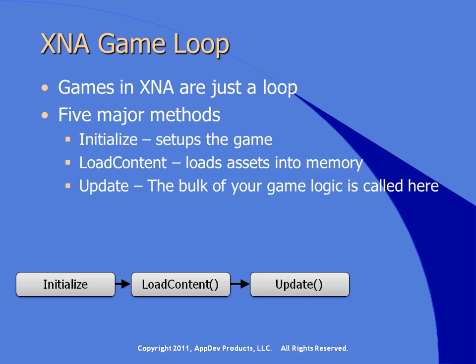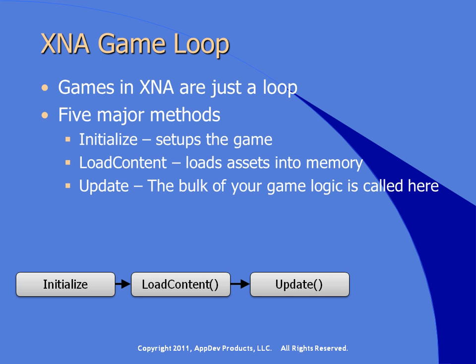We then get the update method called. And the update method is really the beginning of the loop, and that's where the bulk of your game logic is going to be. That update method is going to be called every single time this game loop repeats, and that's where you'll decide, hey, has the user clicked on something? Does this image have to move? Should I be playing some sound? What's the user's score? Did somebody push a button? All that kind of stuff. That's the work that you'll be doing inside that update method.